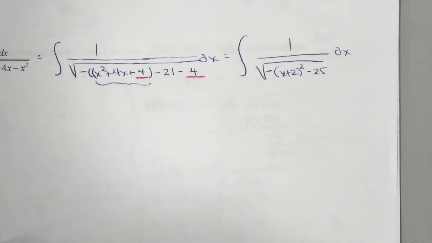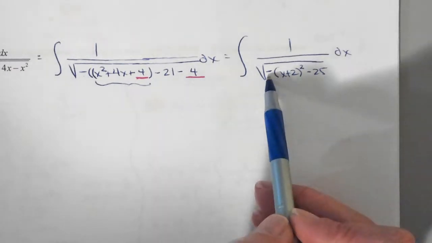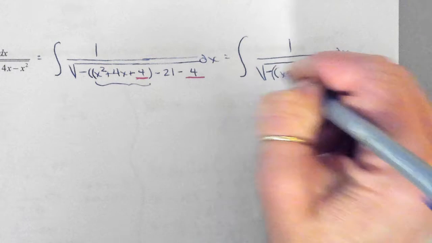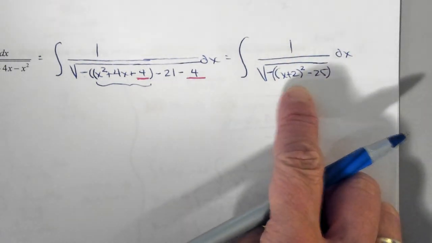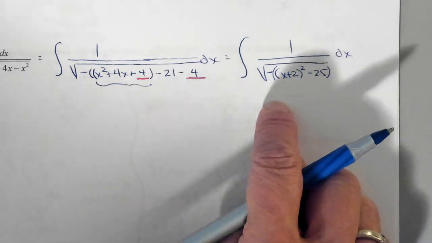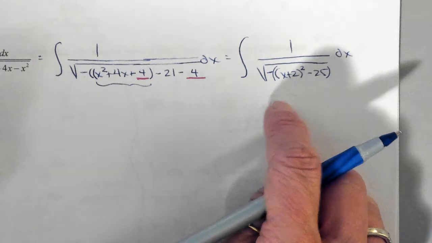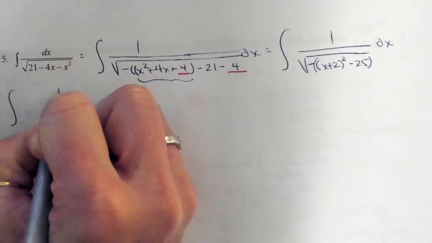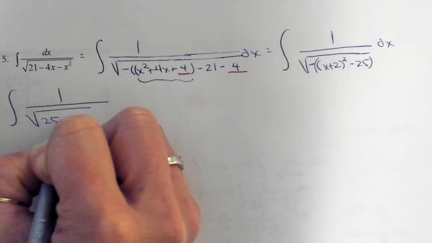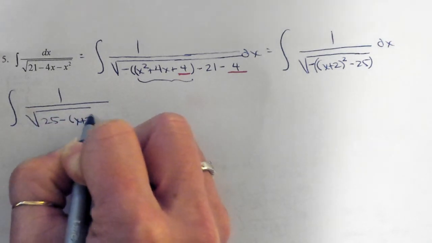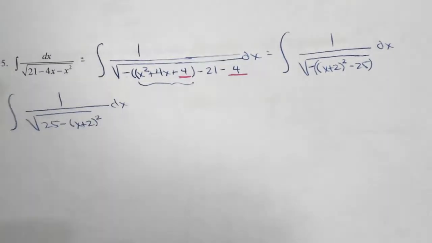Okay, so you told me inverse sine is 1 minus your quantity squared, right? So can I distribute this? There should be another parenthesis here. Can I distribute that negative? So that makes my constant positive and my quantity squared negative. So basically I can rewrite them in reverse order. So you have the integral of 1 over the square root of 25 minus the quantity of x plus 2, the quantity squared. Okay, and then you got dx. All right, so we're on the right track.